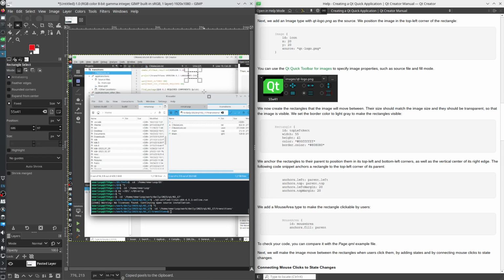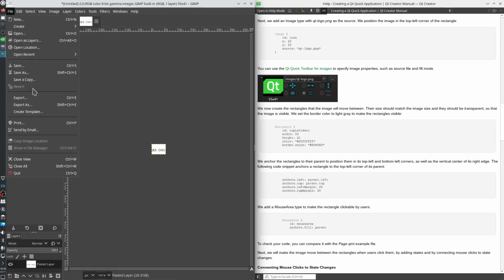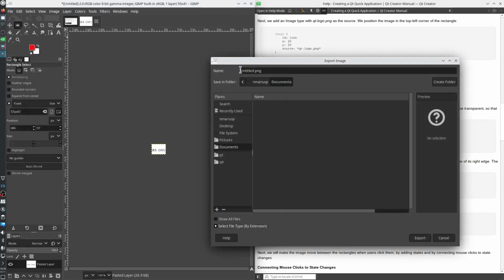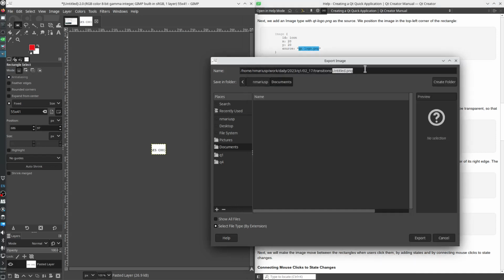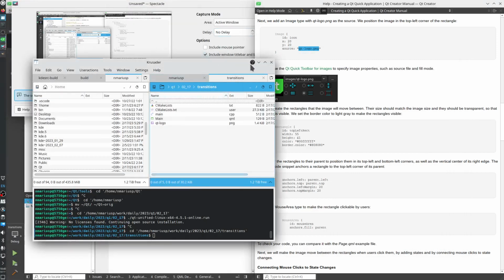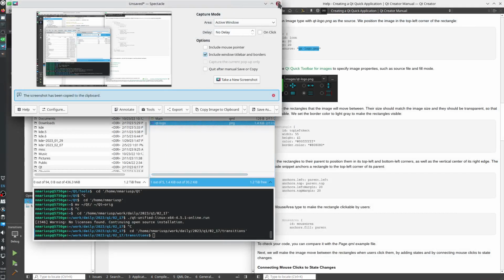Let's get this. Ctrl C, create from clipboard, file, export as, Ctrl C, Ctrl V, and the name is qtlogo.png. Okay, so we have a qtlogo.png file. That's an actual PNG file, and it works. We can preview it.